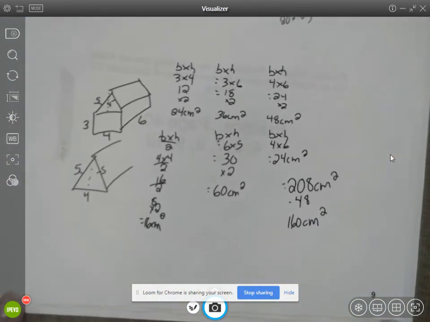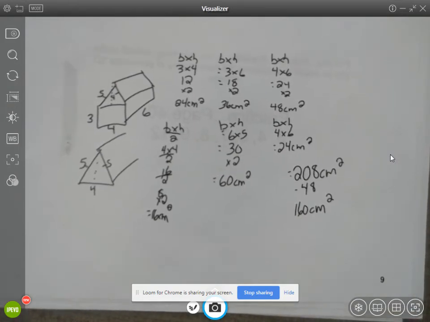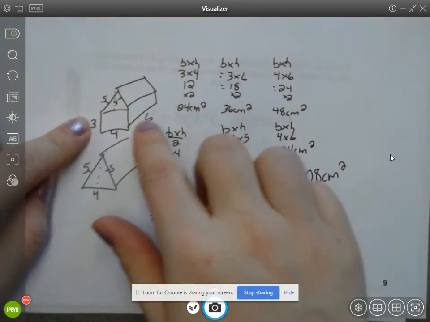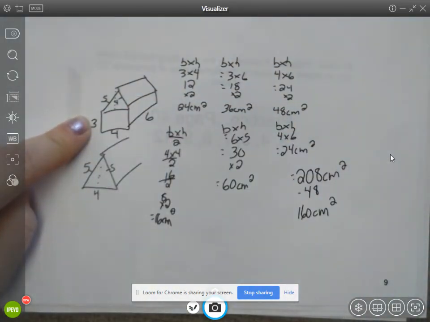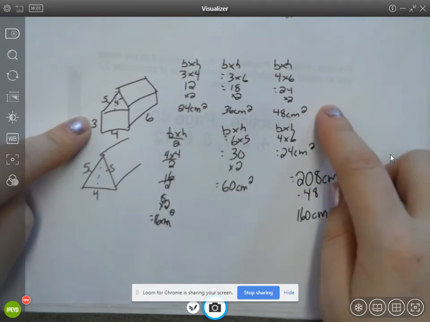I have a second example. I'm not sure that you have it on yours. So what we did is we built a building. So again, the bottom is a rectangular prism. So the rectangular prism is pretty standard. Again, find all of them, times them by 2, and you get your total.